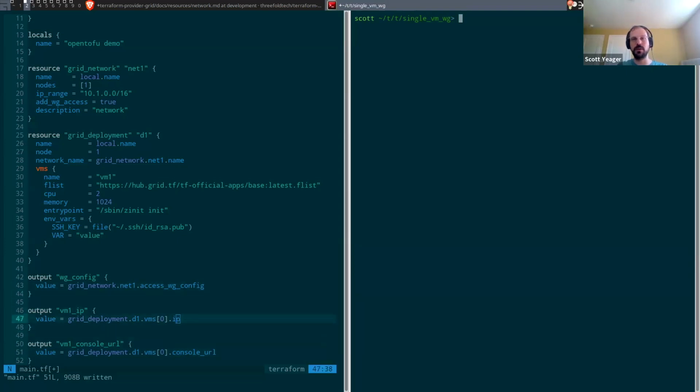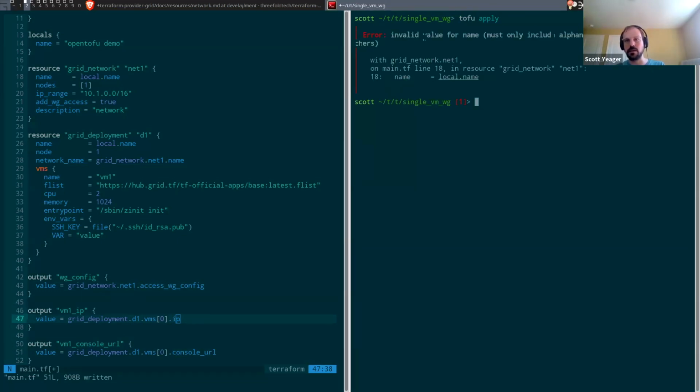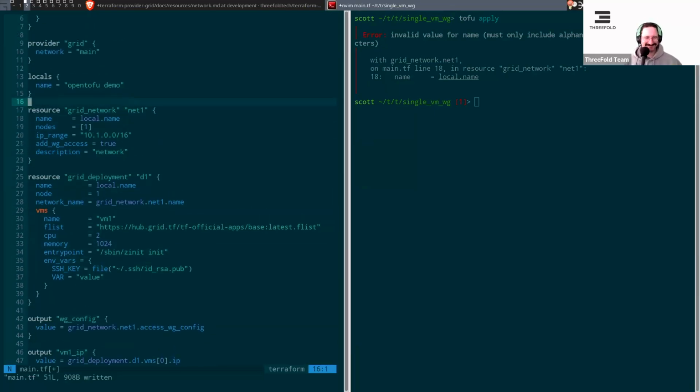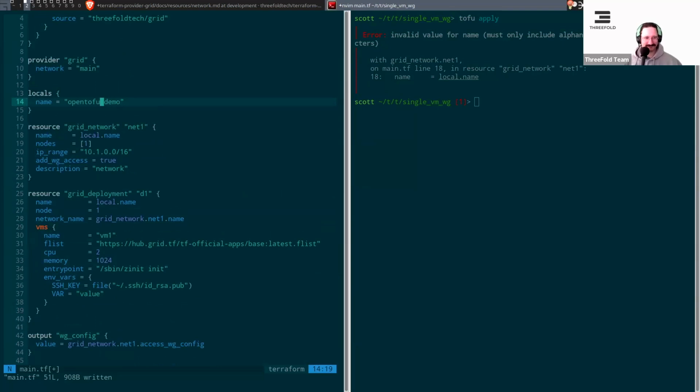Okay, so to deploy this deployment, we're going to write tofu apply. We could use auto approve. I'm not going to write that at first because I want to show everything that we need. Okay, so we can't write a space. Now we know. It's only alphanumeric characters and underscores, so we could put an underscore.